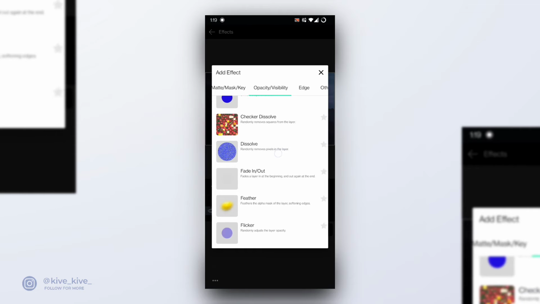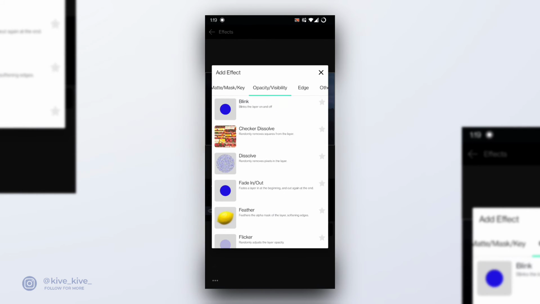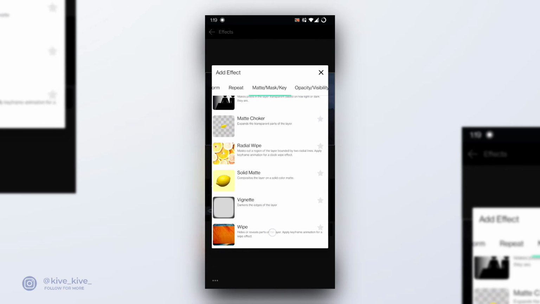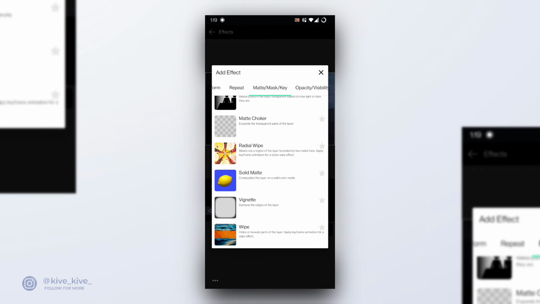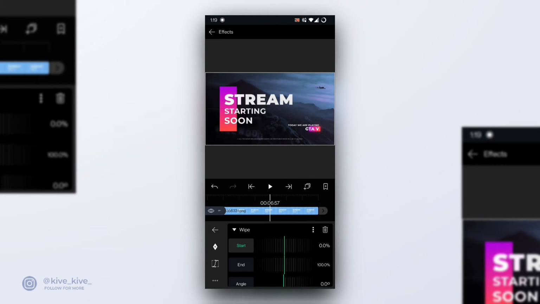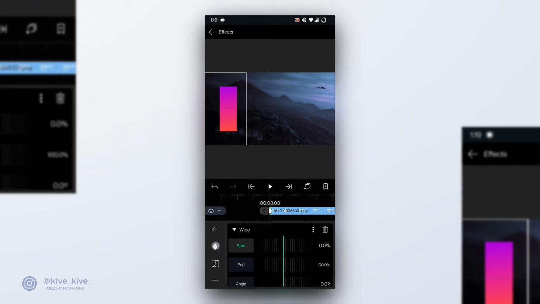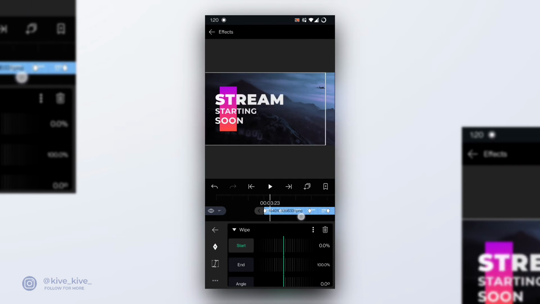We have dissolve effect, fade in, fade out effect, feather again. We have radial wipe, solid matte, vignette. We have a vignette over here, wipe animation over here. You have to use all these animations with keyframes. Like if I use this, all I have to do is keyframe over starting point, middle, again, and ending.